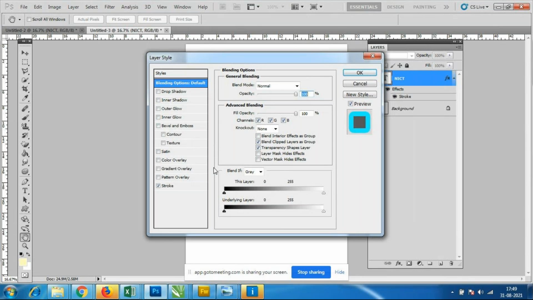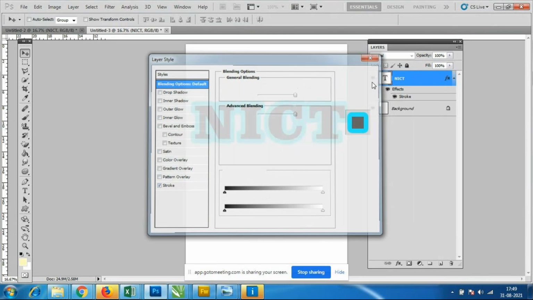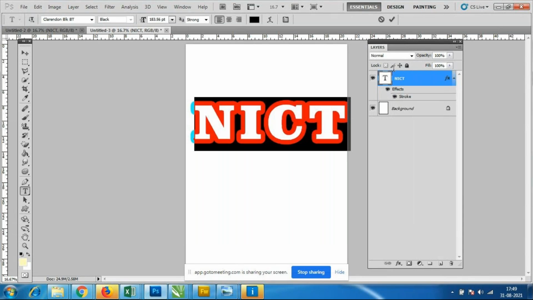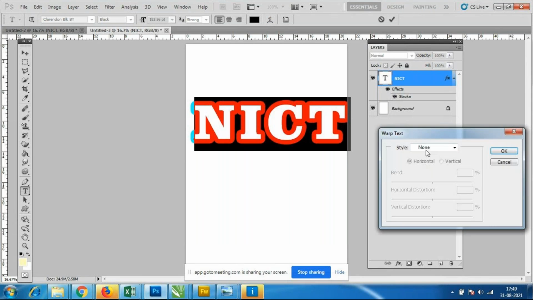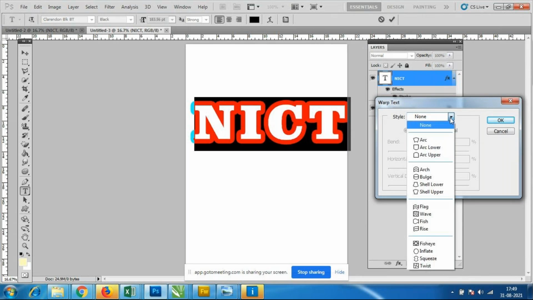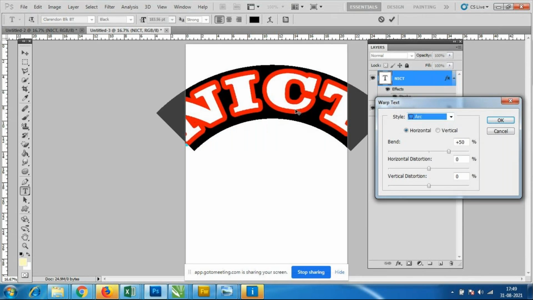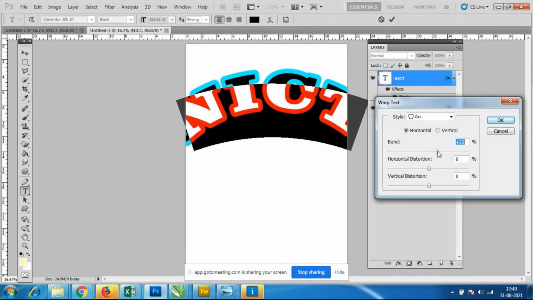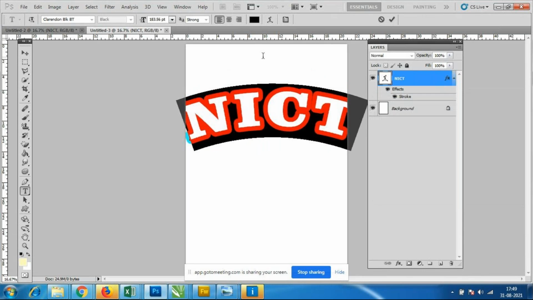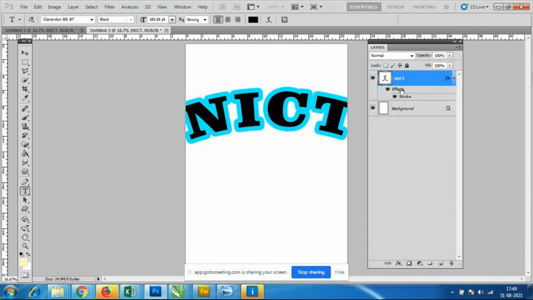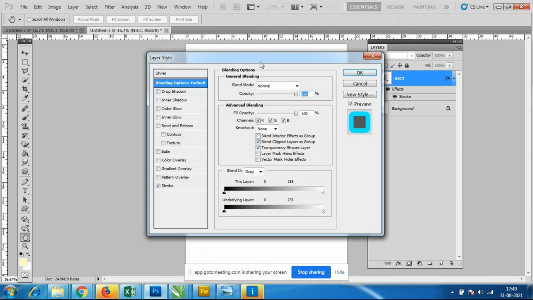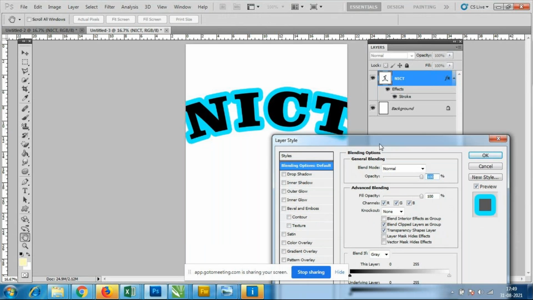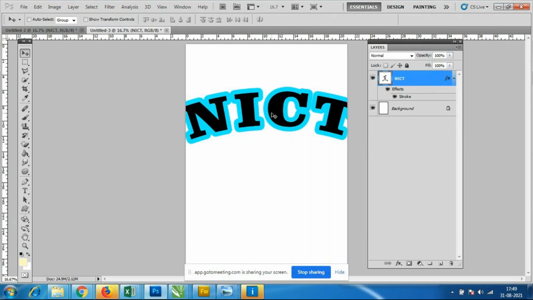You can use this option also, the type text. Yesterday I did not give any assignment, so you can try this option also, and add the effects with it. There are 12 effects, so for 12 effects you have to keep 12 layers. Okay.